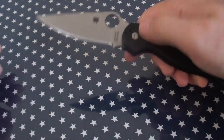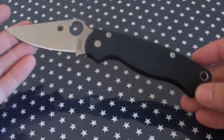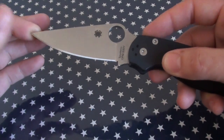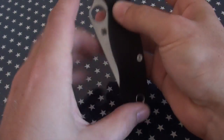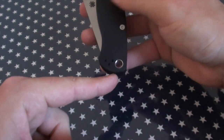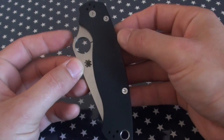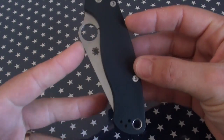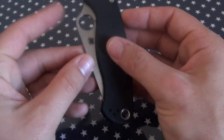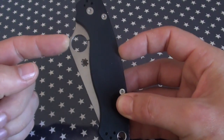It's an S30V blade with a G10 handle. The overall length is 210mm when the whole knife is open. The blade is just under 3.5 inches at 87mm. Closed, the knife will take up about 122mm of pocket space. And at its widest point, it's about 40mm across, so 4 centimeters is how much sideways real estate you'll be taking up. That's just about where the Spyder hole sits, and that makes the widest part of the knife.